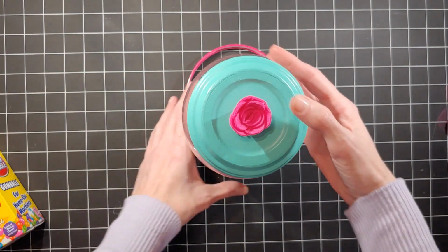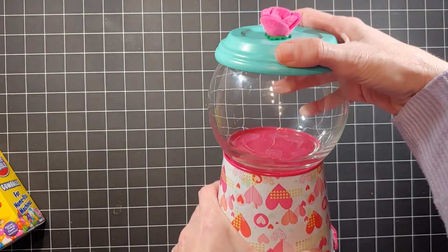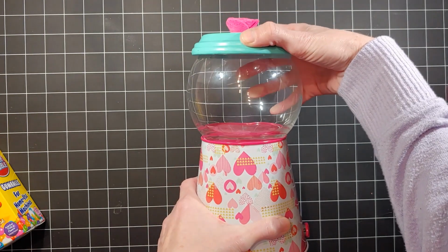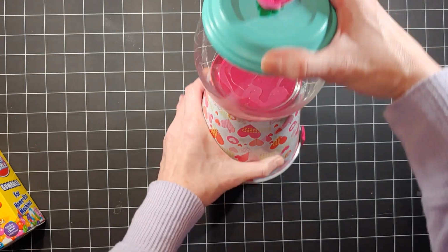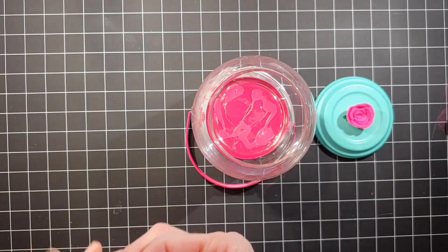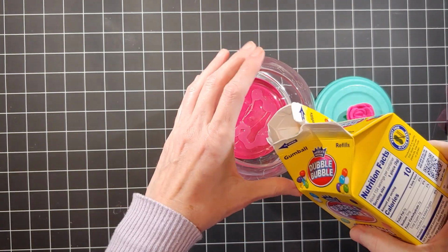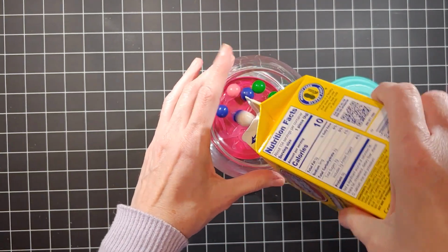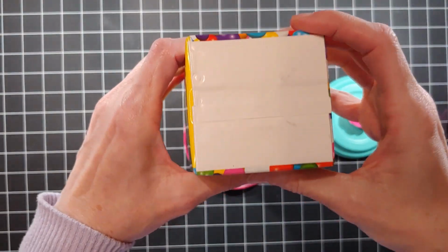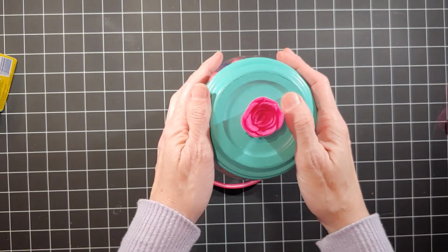So your lid fits on just like this, and I'm going to turn it, and hopefully you can see. See? There's your gumball machine. It's so easy. Then you just take your gumballs, open them up, pour them in, and that is so pretty and fun.